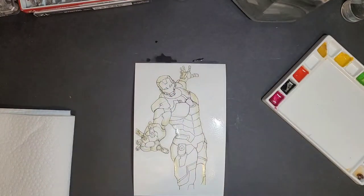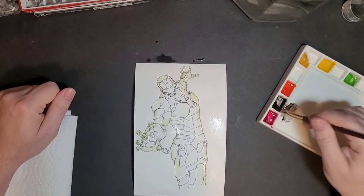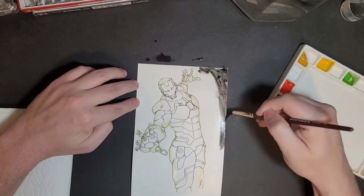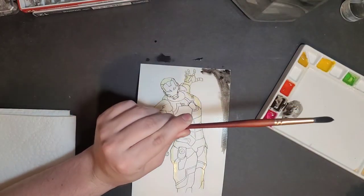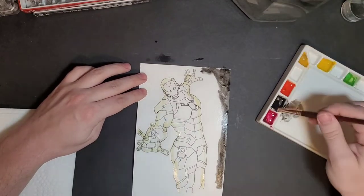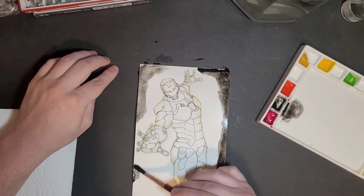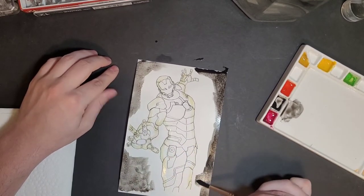Masking fluid, essentially, when you apply it, dries relatively quickly, and it turns into something like a rubber cement, where it just sticks onto the page, and then after you're done painting, you can peel it off, kind of rub it off, and you're left with an unpainted section. So I just went around the contour of Iron Man, so that when I did this wet-on-wet technique, the water didn't spill into the character at all, and he was preserved.